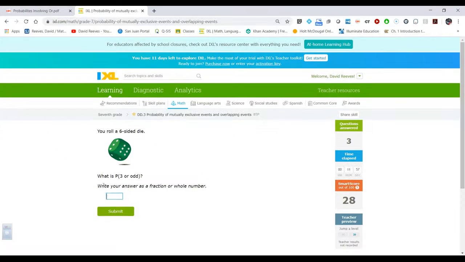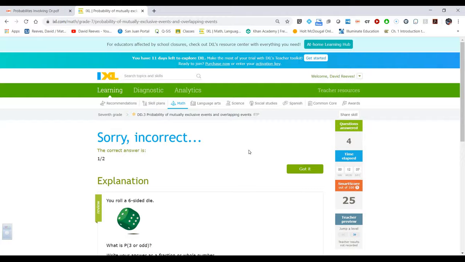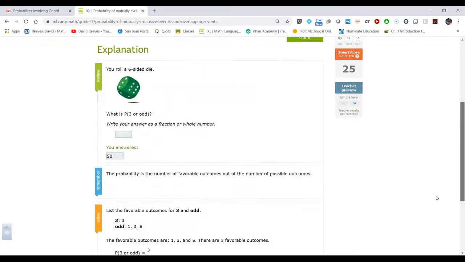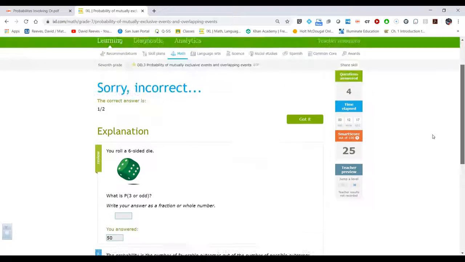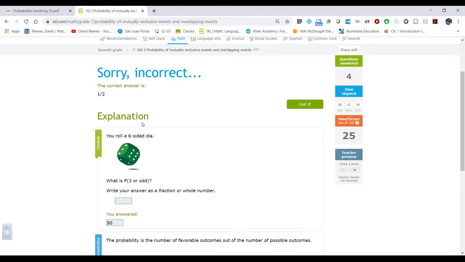All right, so just to make us happy, let's go ahead and this time let's put it in as 50% just for fun. And, oh, they don't like it. Because I didn't put the percent symbol. Oh, well, 50% is what I meant. Let's see, do they have 50% down here? No, just a half. Well, there you go. Now you know if you're going to put in a percent, you got to put the percent symbol. Shame on me, I should have known that.